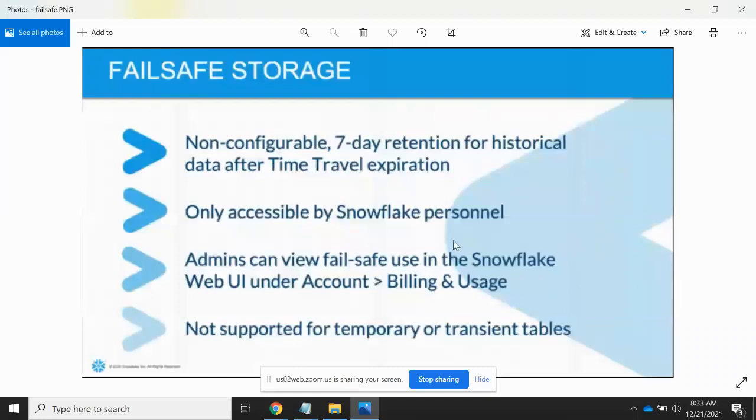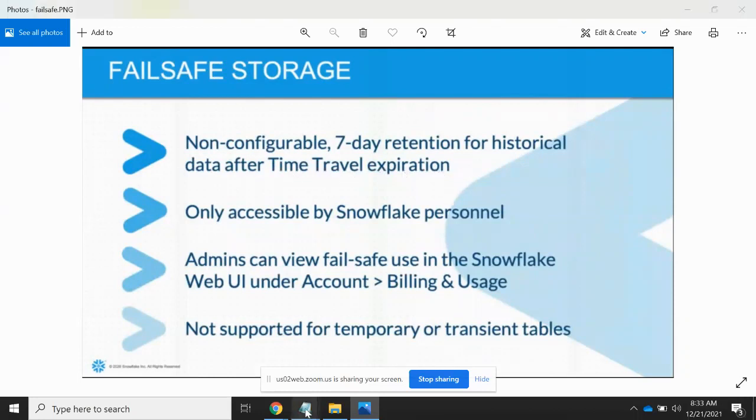Now the same thing, see this one, this is very important. For certification questions, the Snowflake fail-safe storage is non-configurable. Non-configurable means as a user, we cannot configure anything. 7 days retention for historical data, after time travel expiration.